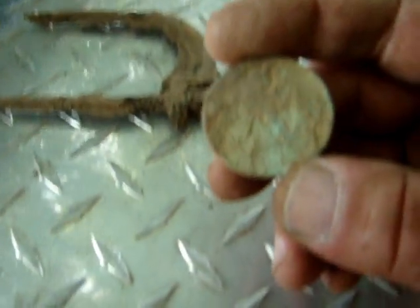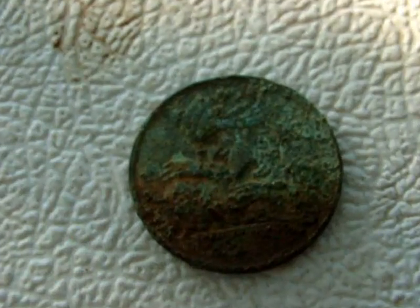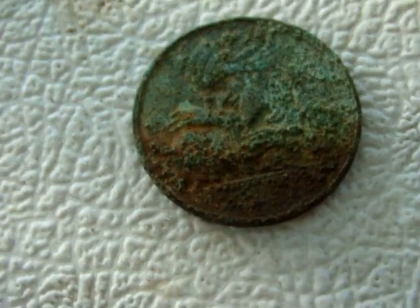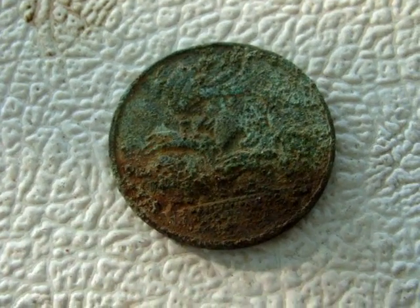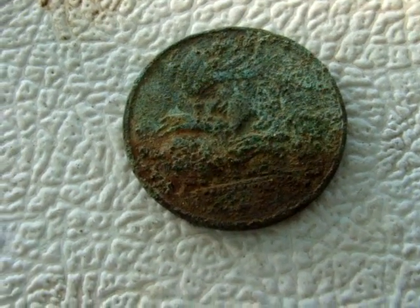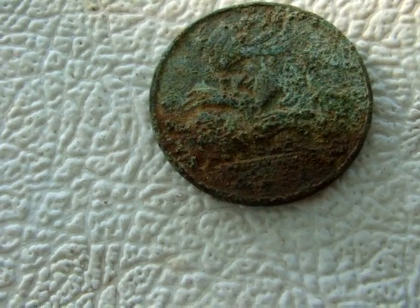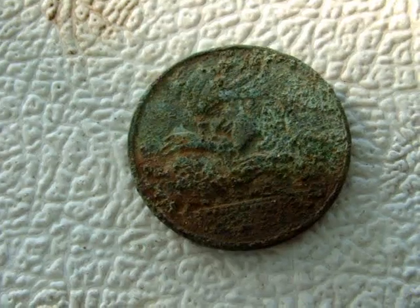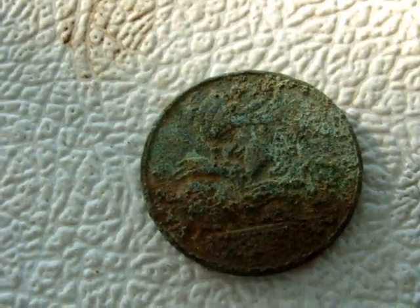Then we've got the mystery find over here. I still don't know what it is yet, haven't gotten it washed out. I just now realized what that is on the front — if that's a Japanese coin, that's one of them animals on the front of it, the ones that eat leaves out of trees. I thought it was a panda bear but it's not — I can't think of the name of them — but anyway, that's what's on the front of this thing, I think.